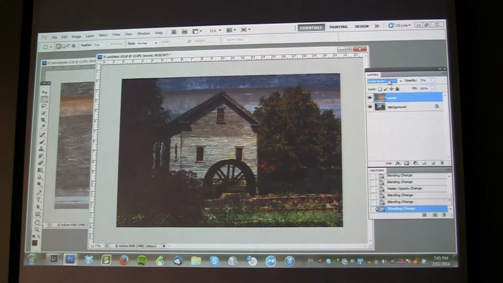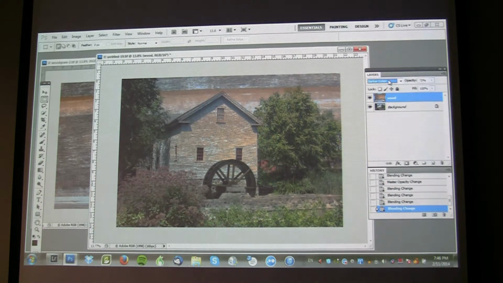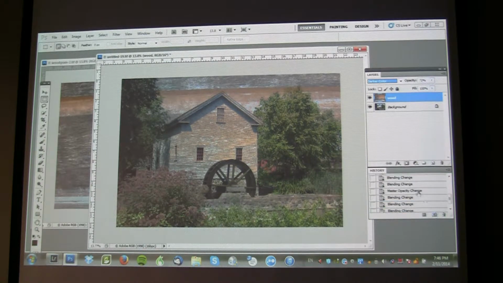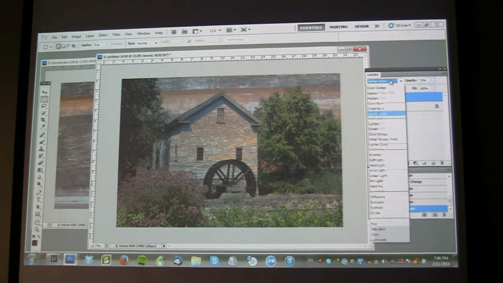So this is color burn, linear burn, darker color. Well, that's not bad either. That's close to the first one I made a snapshot of, and I'll go back to that one so you can see. So this is darker color, and this is darken. And they're pretty similar to each other. And again, they're in the same group. So let's go on. So that was darker color.